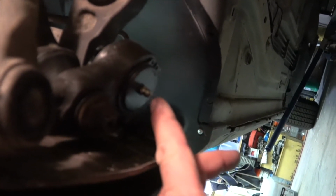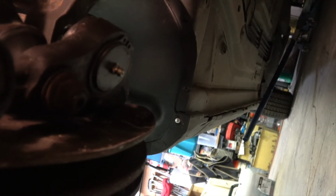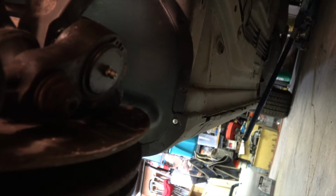That ball joint right there, this ball joint, there's a grease zerk on these Moog ball joints, and they give you a 90 degree grease zerk. Don't use that, because if you do, you'll break it off, you'll have to drill it out, and it sticks down farther. So get one of these. There's no good reason to have a 90 degree zerk on there. These are smaller, they tuck up out of the way, and you can put as much grease on them as you need.